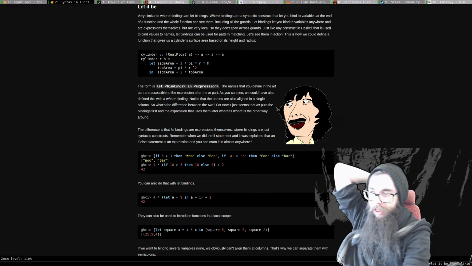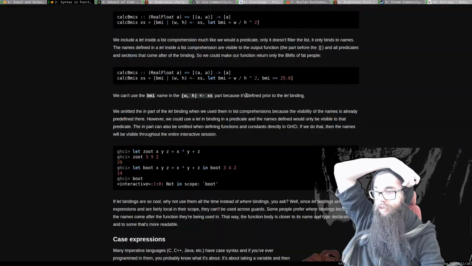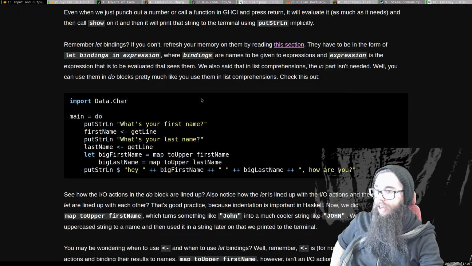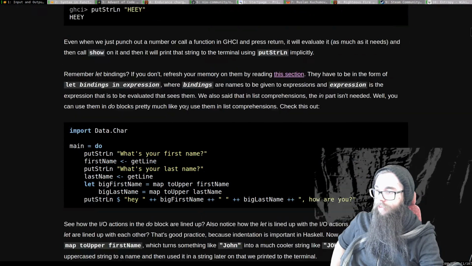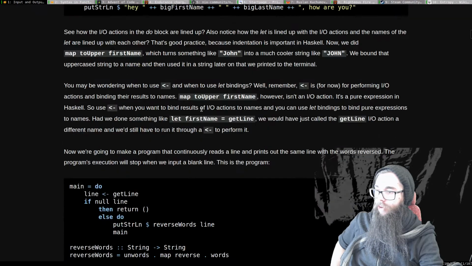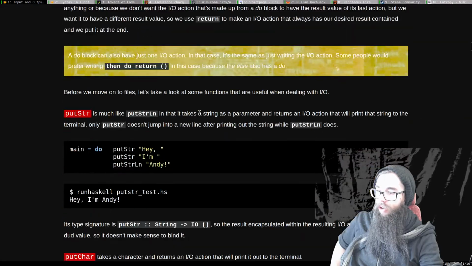Let it be. Do we have to reread this? Not rereading this today, I don't think. How long do we have to go? Oh wow, this is a long... Brilliant.